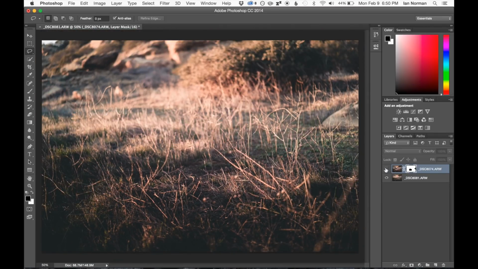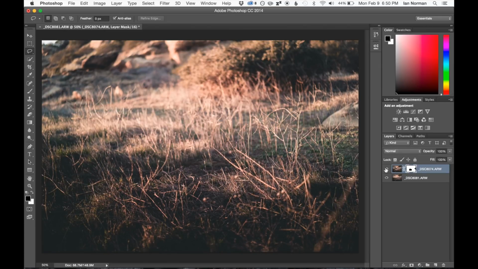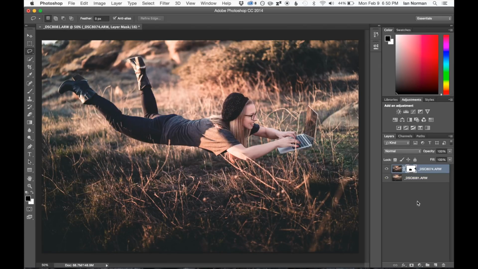We can turn Diana on and off just to get an idea of how well she's placed in the scene. And that's just about it. That's how we make a levitation portrait in Adobe Photoshop. So it's relatively simple. We just use two layers and a simple layer mask. Maybe did a little bit of tweaking to the mask to get it to look just right. But overall, this is a pretty easy photograph to make.